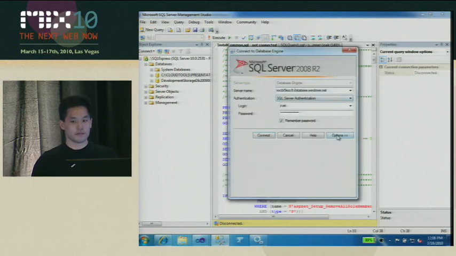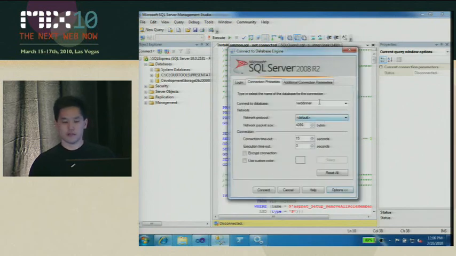So the scripts are available, and you just go download them. Exactly. And I'll have links to this stuff afterwards. So the question was, I just downloaded these scripts, and now I'm going to use them against my SQL Azure database. And that is correct. That's exactly what I did. They're available for download from Microsoft.